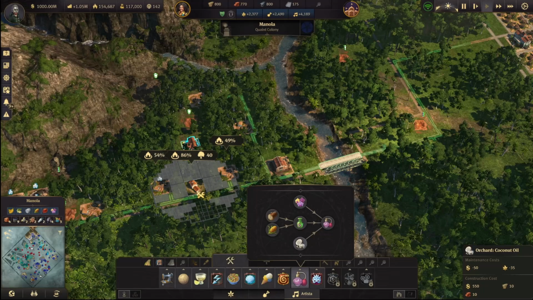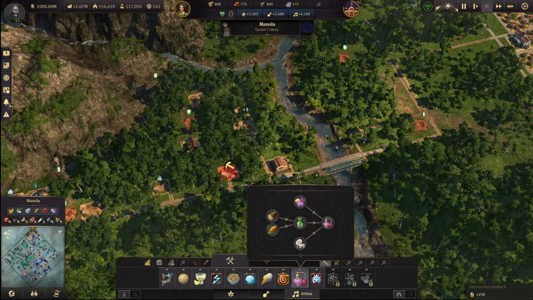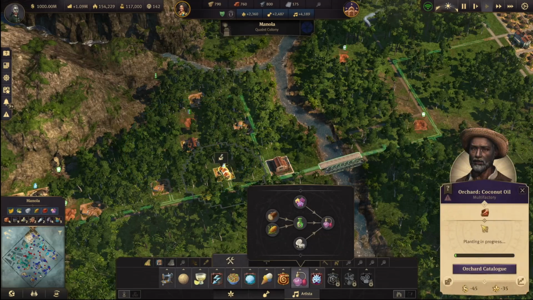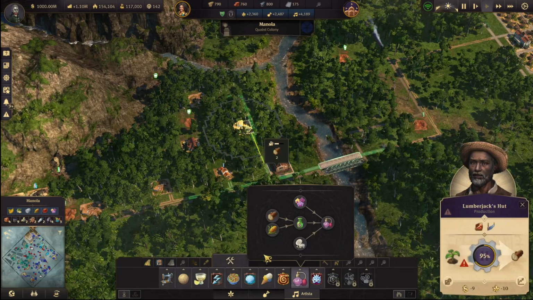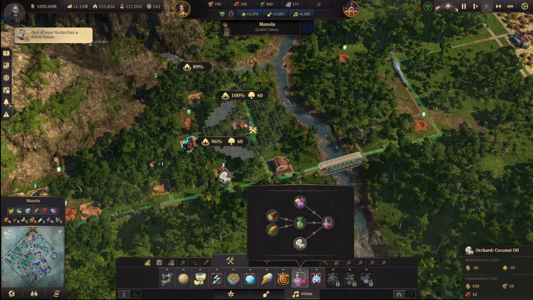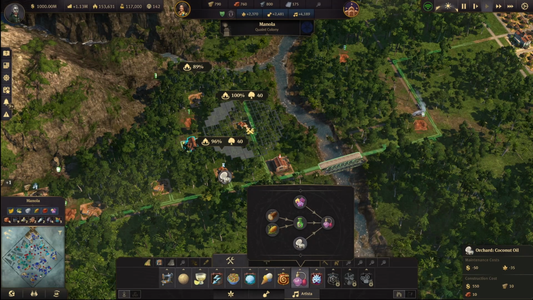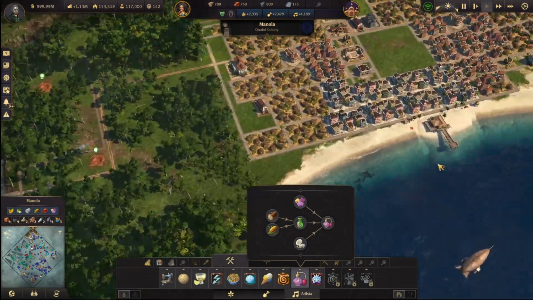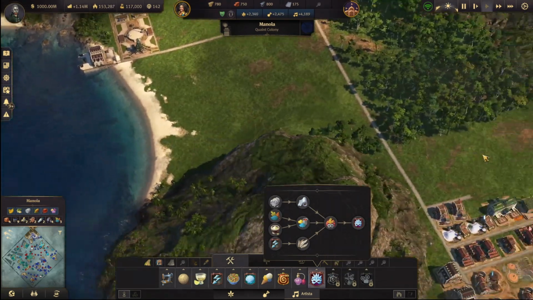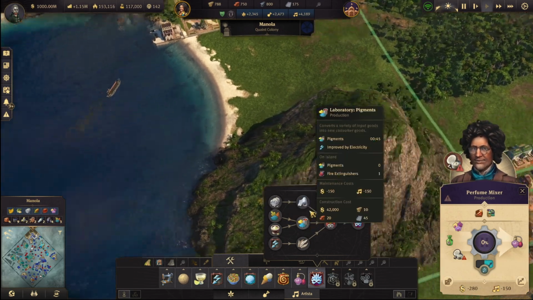We're already making wood here. Why not replace that with coconut oil? Let's see. Okay, that should satisfy perfumes. Hopefully. Yeah, ethanol is there, coconut oil, you'll get it.